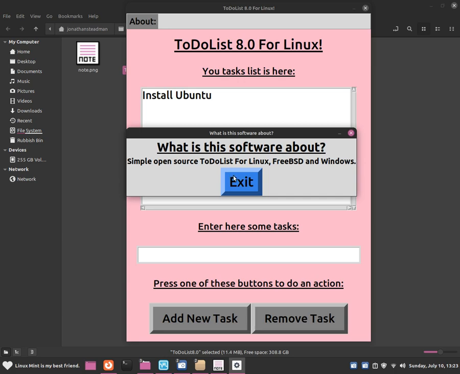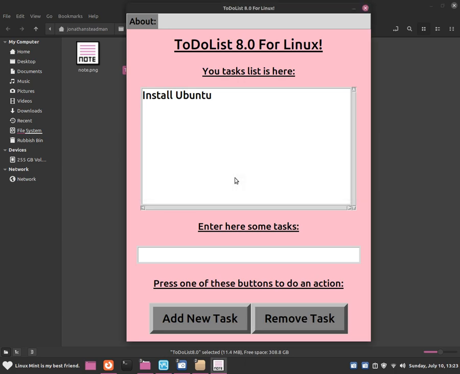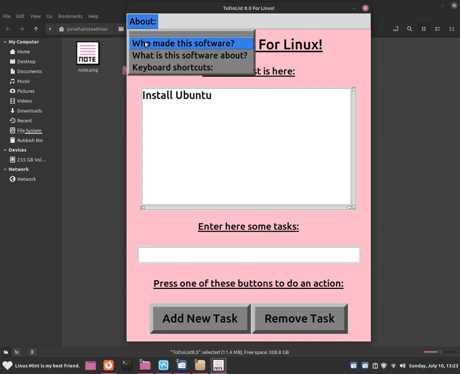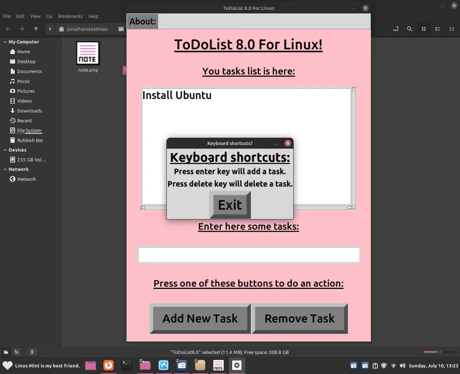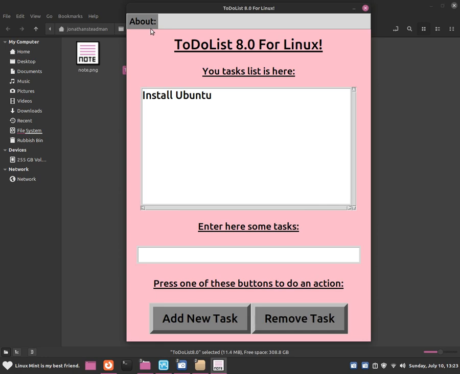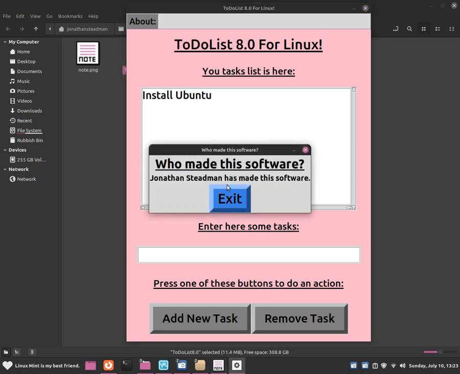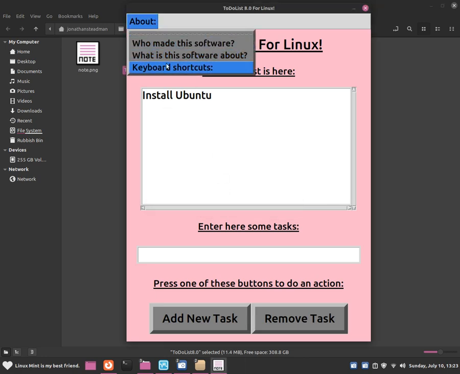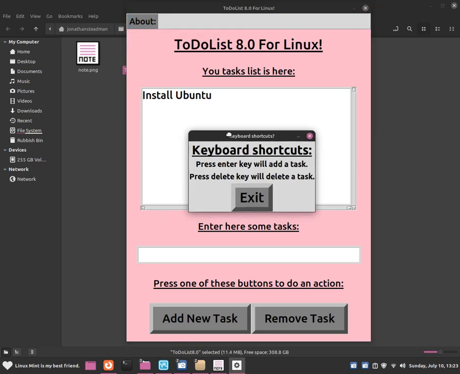Now you click on the exit button, and that will exit from the pop-up. It will do the same for keyboard shortcuts and for who made this software. So this gives a short introduction about the software and some keyboard shortcuts that you guys will be able to use, which I will show you what they are.